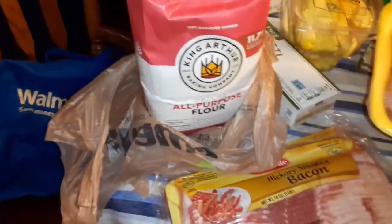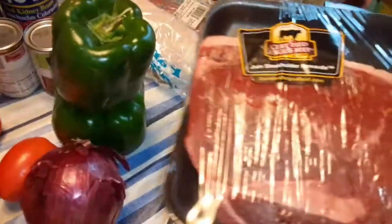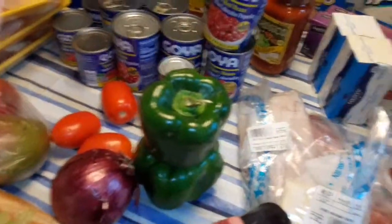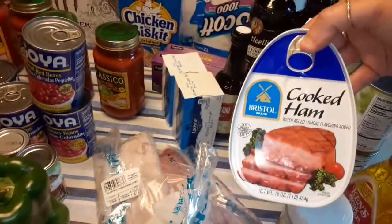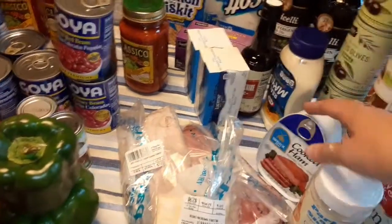I had a coupon for King Arthur flour. The pasta was 37 cents each with a limit of four, so I got my four. Mangoes were 17 cents each with a limit of five. Roma tomatoes were 97 cents. I also went and got more New York sirloin steak on sale for $4.49 a pound — four packages. I bought two more 20-pound bags of rice going into the freezer, and got some lunch meat and granulated onion for $3 with an expiration of 2025.